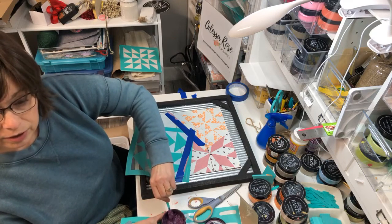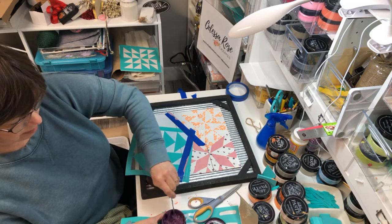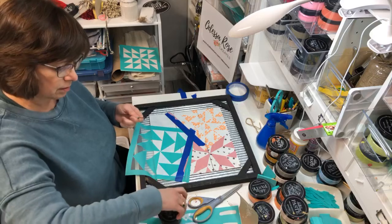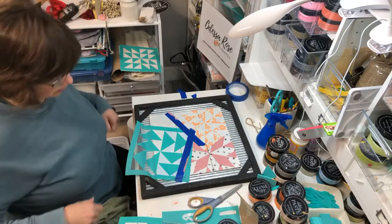I love the way you're using the quilt blocks. Yeah, it's going to be fun, I think. Since this is kind of this theme that I've been doing on my last set of designs are kind of whimsical country charm. So that's why we're doing it kind of crazy.